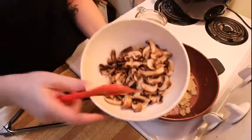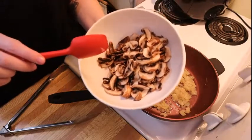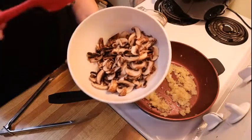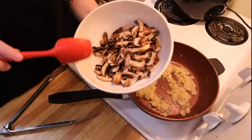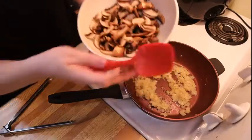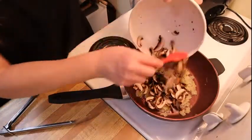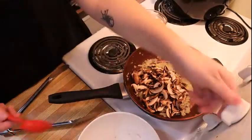And then I have some cremini mushrooms. Those are the small brown ones. My cousin Dana, I don't know if she's here, told me that the small brown mushrooms you buy that are creminis are actually baby portobello mushrooms. So that's kind of interesting. You do get a good flavor. I probably have about 15 mushrooms here. I'm only cooking for 2, so that's what's happening there. So we're going to add those in, and I'm going to put the heat right up.